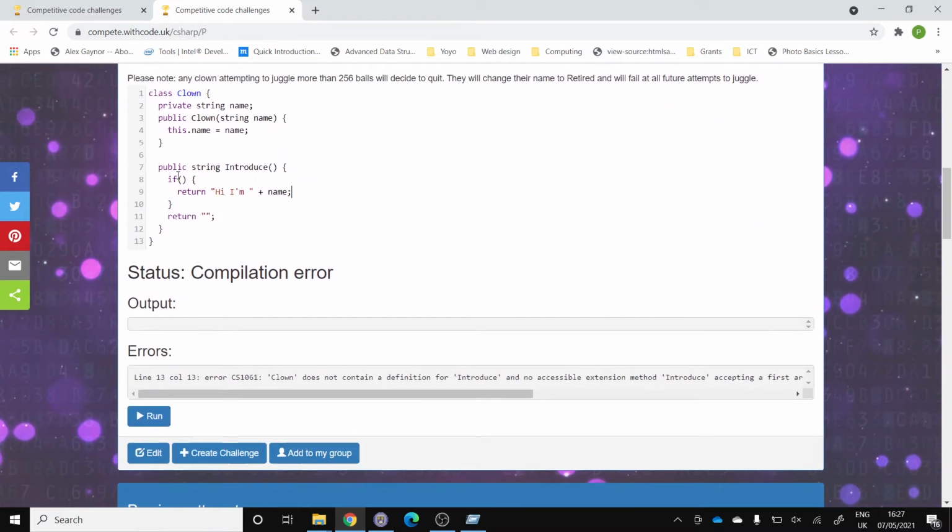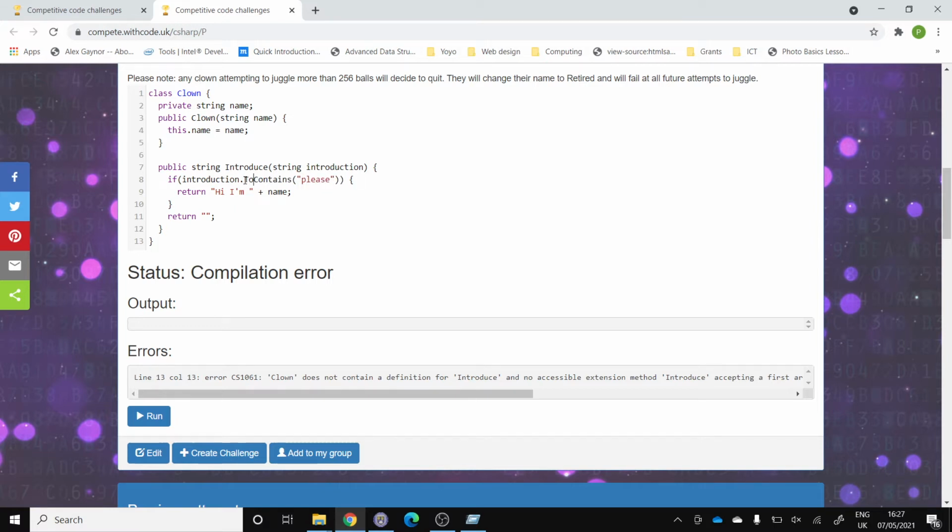Great. So what's the condition? The condition is if the parameter that we receive, so string introduction, if that introduction contains the word please, but it needs to be case insensitive, as in it should work with any combination of capitals.